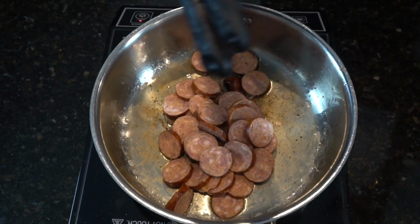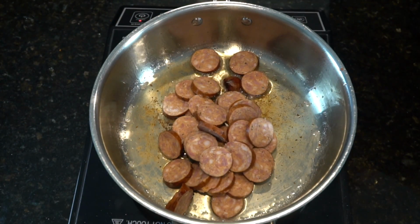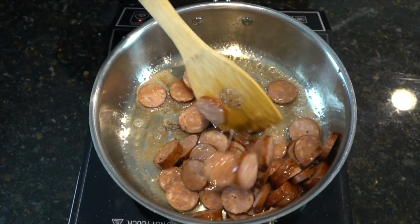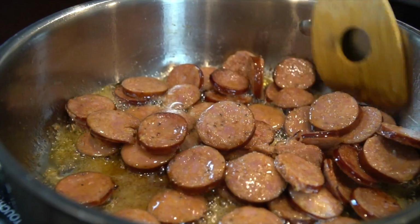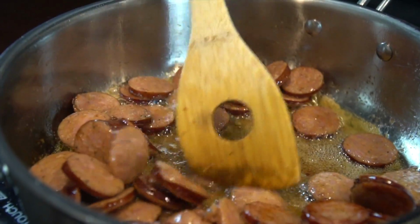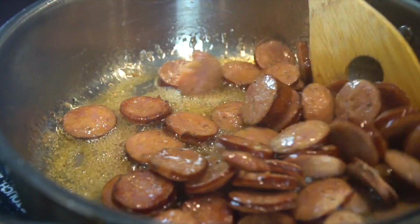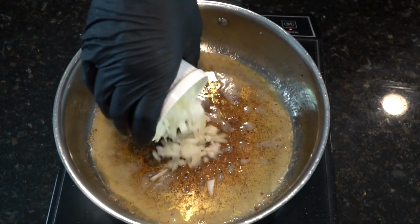Then we're going in with our andouille sausage. This is a key ingredient to shrimp and grits. Please do not skip out on it. You can find it in most grocery stores. And again, it just adds a ton of flavor to this recipe. Go ahead and cook that sausage down. It's going to leave a beautiful brown fond at the bottom of the pan that we'll scrape up later.